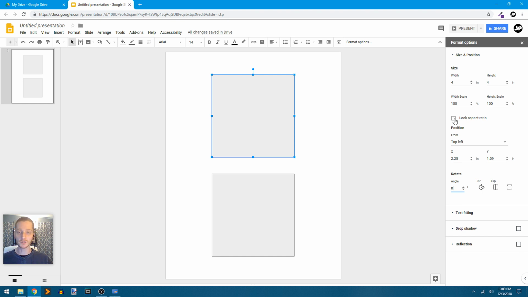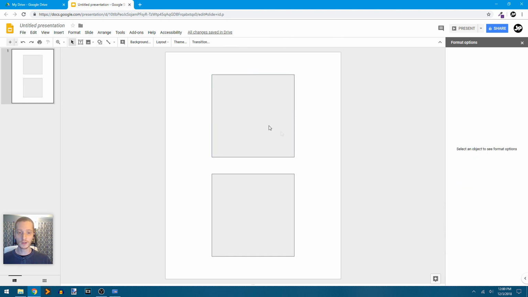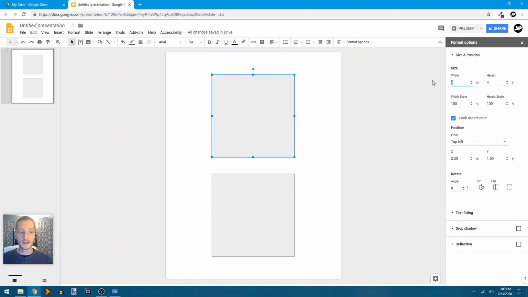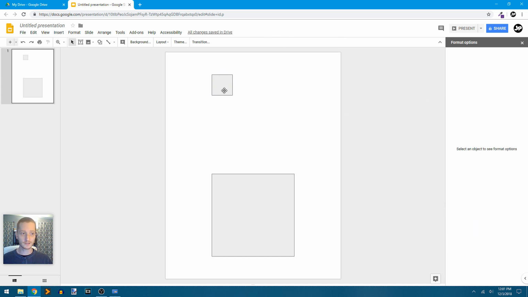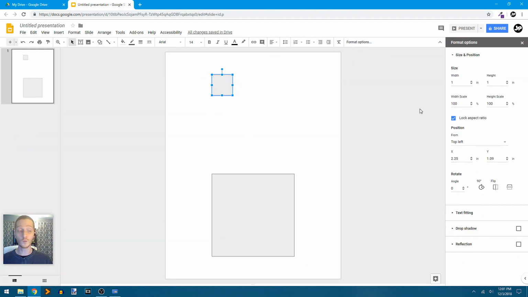There's also a tick box to lock your aspect ratio. What's nice about this is that now I can type in just one number here and it will adjust accordingly. So say I wanted this to be a 2-inch square. I'll change the width to 2 and it will also change the height. And you can also see that we can change this by percentages. So, for example, if we wanted to have this 2-inch square, 25% of what it started as, we can now see that now we have a 1-inch square.